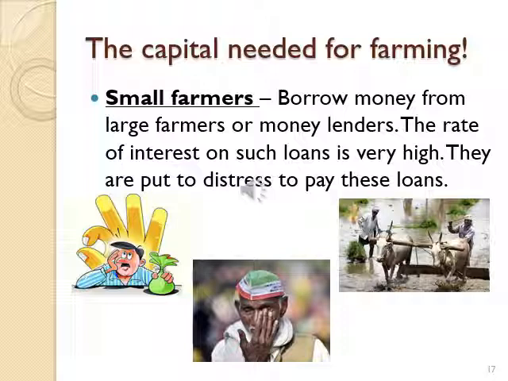When they take loans from the money lenders or the large farmers, they charge them a really high rate of interest. And sometimes this puts so much pressure on the farmers that they go completely into a debt trap, wherein they are not able to repay the money, and also not able to pay the principal amount back. So they're often asked to work on the lands of the large farmers free of cost. That is how they are also exploited for the capital that they take.